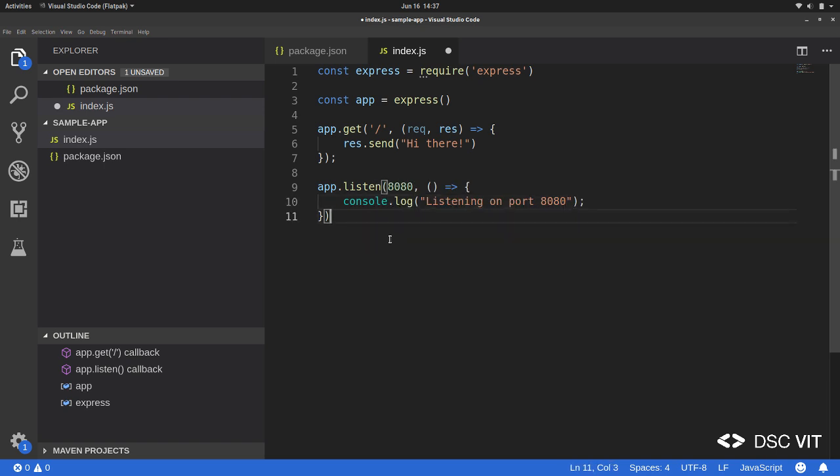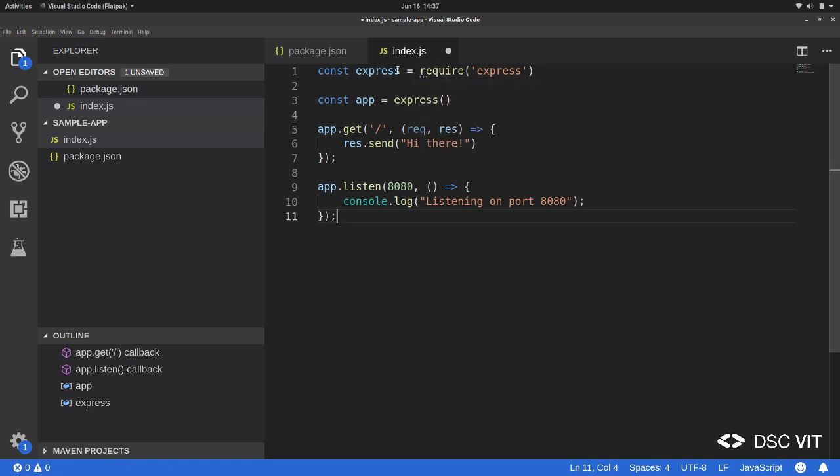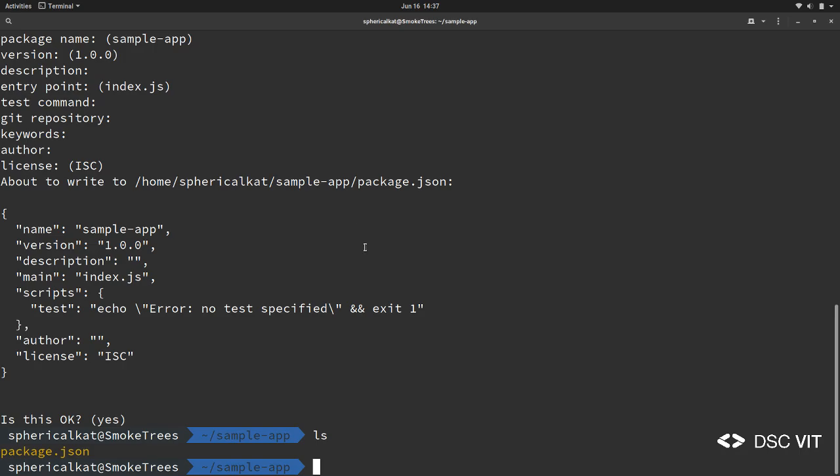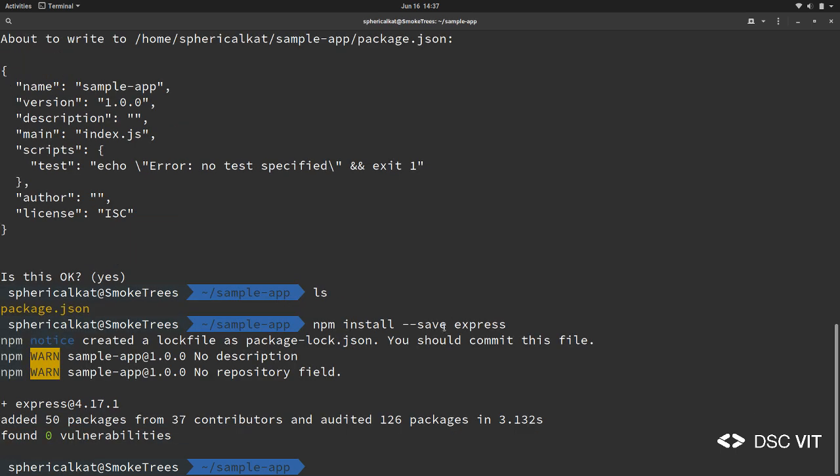Now this sounds good to me, but you might have noticed a slight problem here. We have not included express, so we'll just get to that by running a simple command in our terminal, which is npm install --save express. And that'll just download our dependencies and save it to our local file.